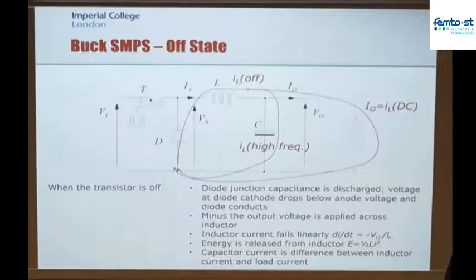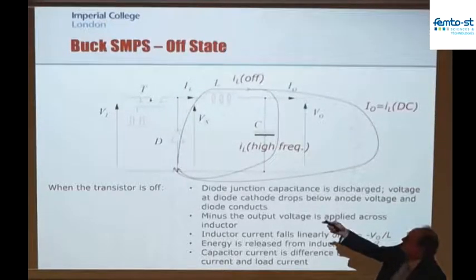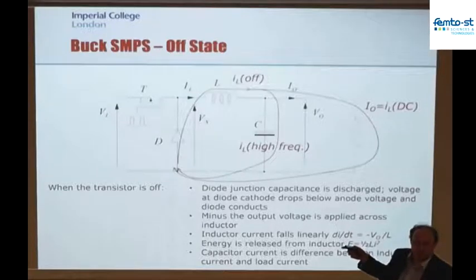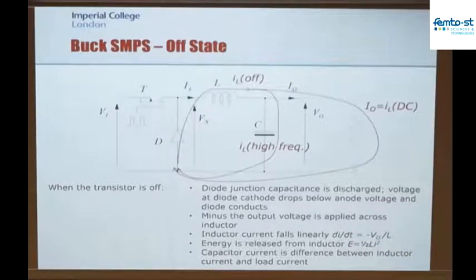If you're going to operate between fully on and fully off, you end up basically creating high frequency square waves. And that's not what we want from the perspective of a piece of load electronics. So we basically take our DC input, we create a high frequency square wave, and then we filter it. And that's what gives us our DC output. Because we're operating the transistor in this so-called switch mode, fully on or fully off, the circuit can in principle be lossless.